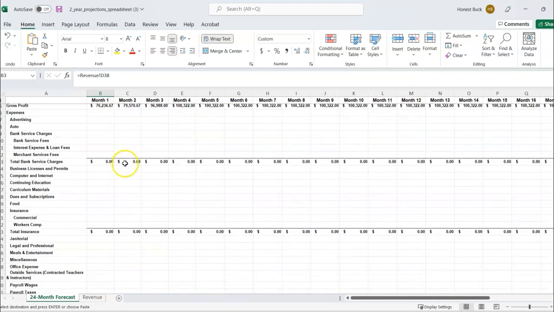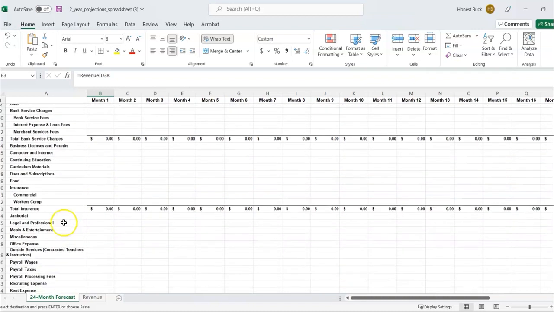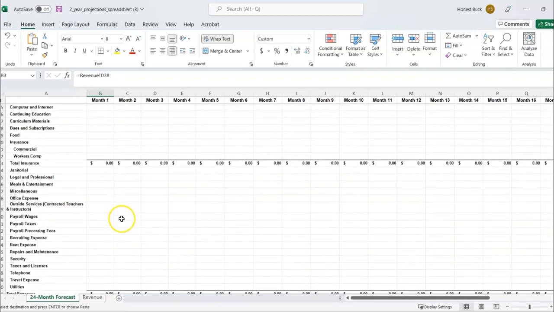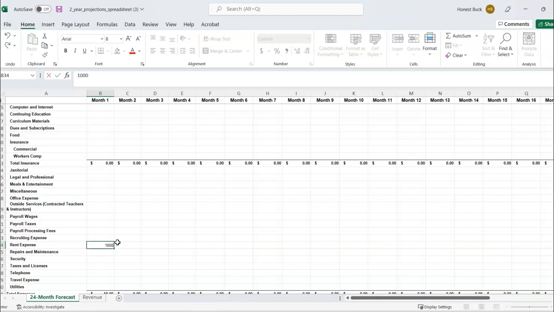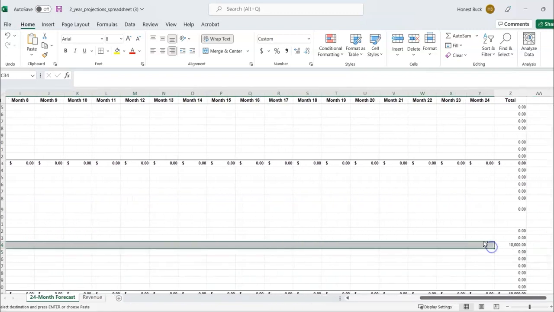Okay, so now when we're looking at expenses, we need to go back to what we talked about earlier in this e-course, which is variable cost versus fixed cost. If we have a fixed cost, then that means we pretty much know what that should be month over month. So for example, rent expense, we have a lease, we would expect that our rent is going to be $10,000 a month. And we're going to go ahead and say, okay, great, it's $10,000 a month.